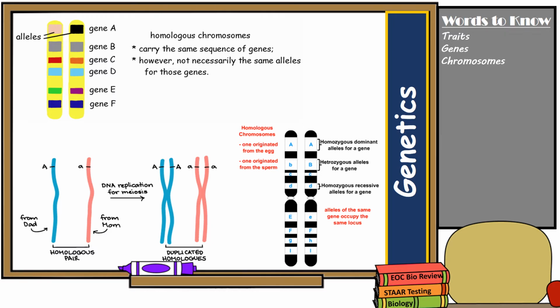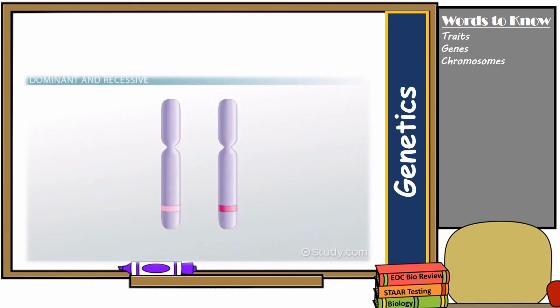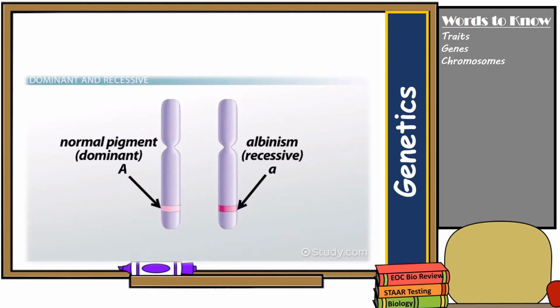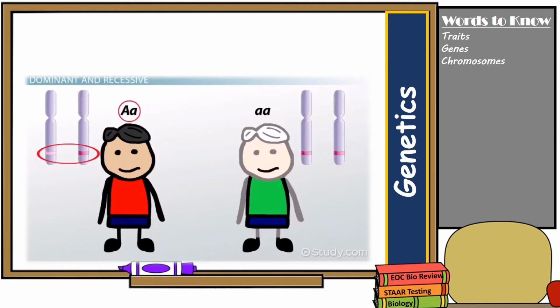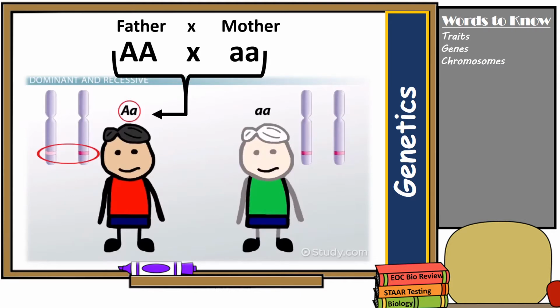For instance, in this example, you will have two homologous chromosomes that carry the gene for albinism. The mom's chromosome has a lowercase letter which represents a recessive allele which expresses albinism, and the father's chromosome has an uppercase letter which represents a dominant allele which expresses normal pigmentation. Together they will provide the individual with a capital A lowercase a trait, which is known as a heterozygous trait in which the dominant allele is seen. We will get into more details about this and these terms later on in this lecture.